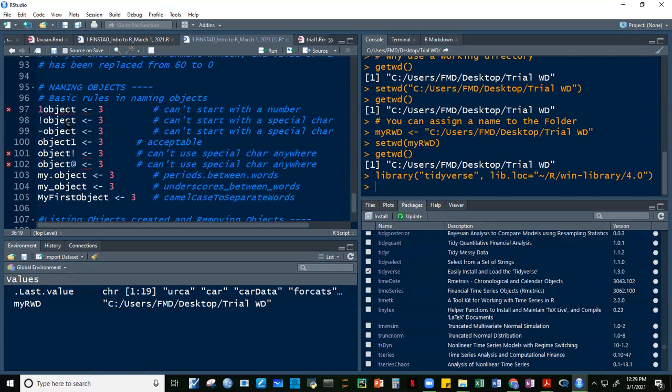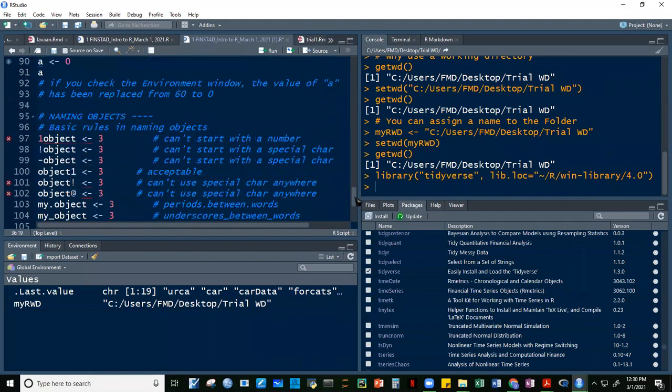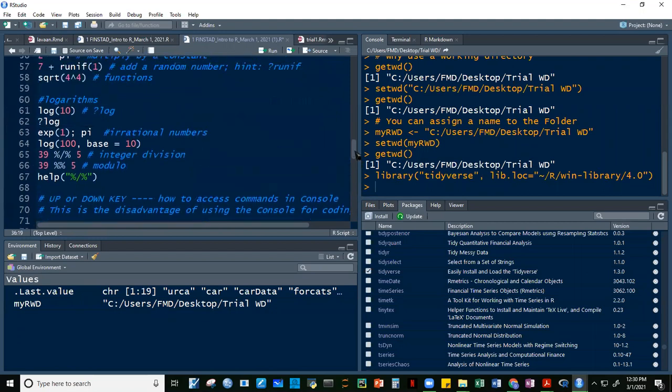Hindi rin siya pwedeng mag-start ng special character like exclamation point, minus. Pwedeng name tapos yung number. Yung special characters like at, exclamation point, hindi pa pwede yun. So here are some rules in giving names to objects.